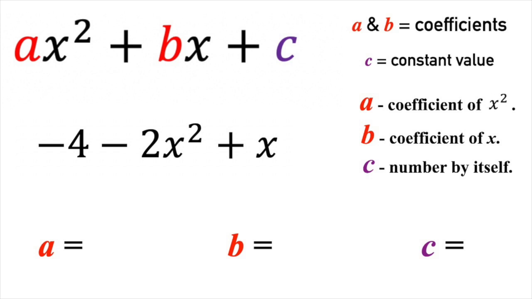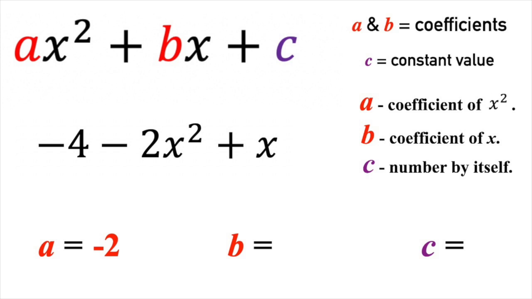So this one's different than the one before because the standard form equation is written out of order. Just because there's a negative 4 in the first spot of the equation doesn't mean that's going to be our a term. If I'm starting with the a term, remember, I'm looking for the coefficient that's attached to the x squared term. And so here, that's going to be that negative 2. That negative 2 is multiplying with that x squared term.